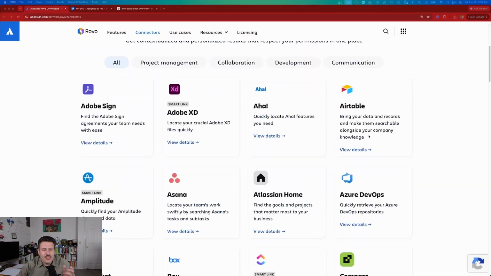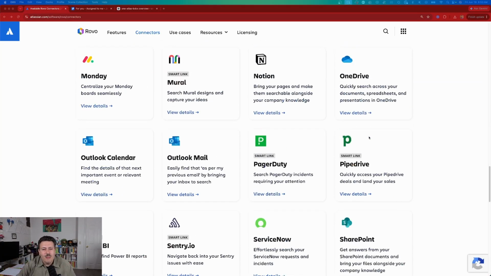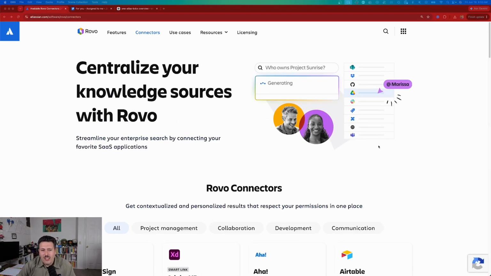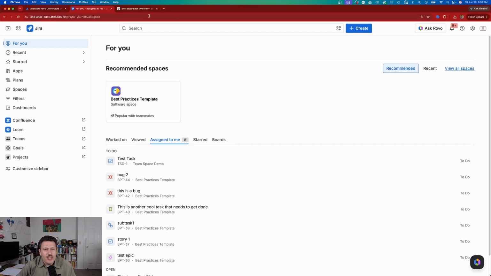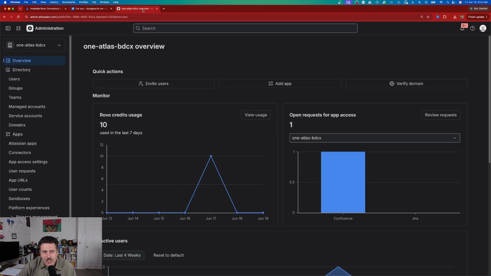And so that's what the Rovo connectors are going to enable us. As you can see, there's a lot of different connectors available. Now that you know what it is and why it's important, let's talk about how to actually get these configured. You're going to want to go over to your Jira, and you do need to be a Jira administrator. You need to be like a site and org admin. You need to be able to get to admin.atlassian.com. So most likely a site or org administrator.